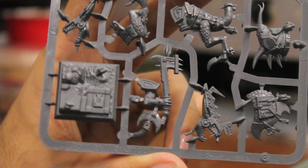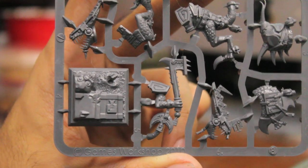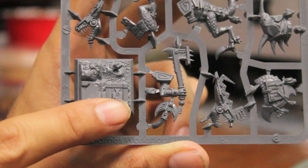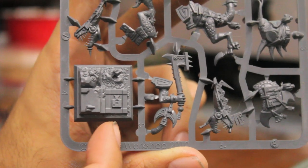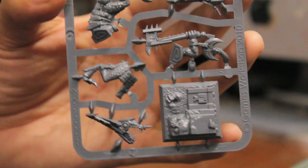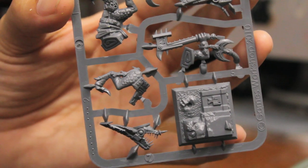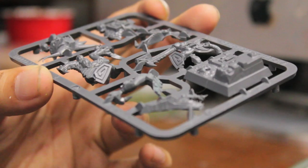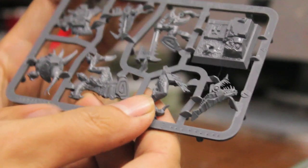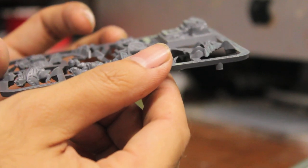Okay, so you've got everything comes on one sprue in this nice hard plastic, and I'm really interested with the molded base. It has a little bit of a Temple of Lustria molded onto it, which is really cool, really interesting. It's gonna have your Saurus Oldblood standing on the steps of it, and when it's finally built together, it has a little bit of a height, so I think that's really awesome.